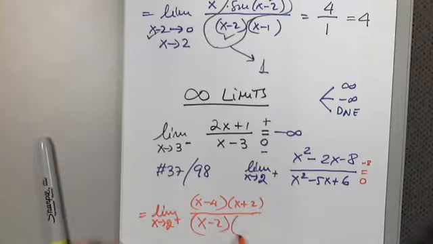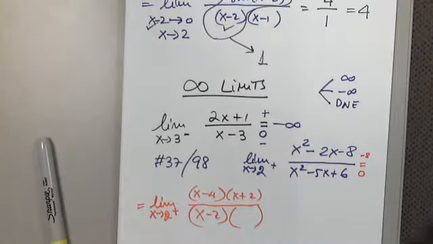So what is the other one? Minus 3. Good. Well, it turns out that I can't simplify anything. x minus 4 and x plus 2 and x minus 2 and x minus 3. I was hoping that I could make it simple. But the discussion we had about this 2 will come back over and over.